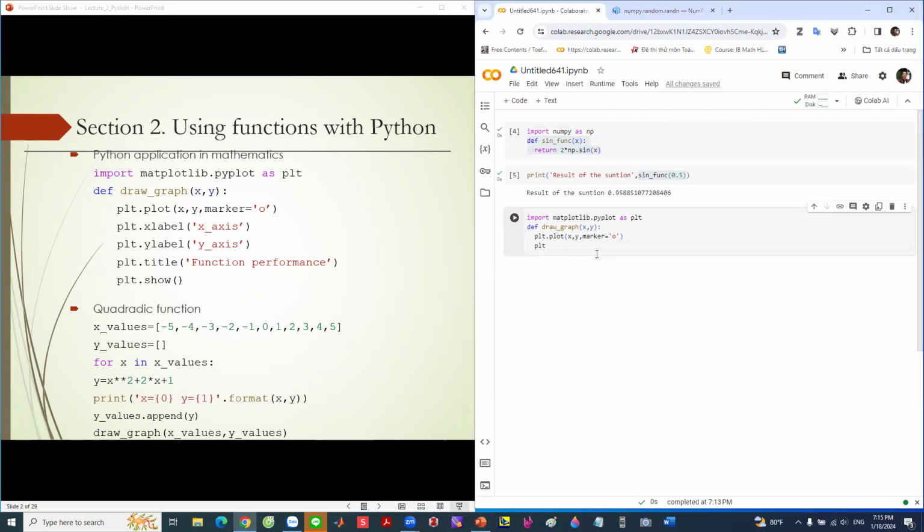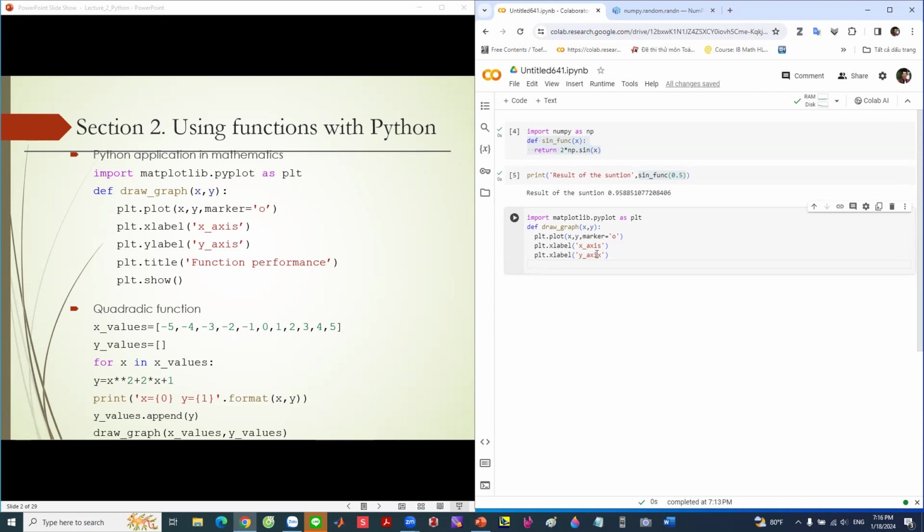And plt.xlabel sets the label for the x-axis. Here is the x-axis. Okay, and here is plt.ylabel for the y-axis.